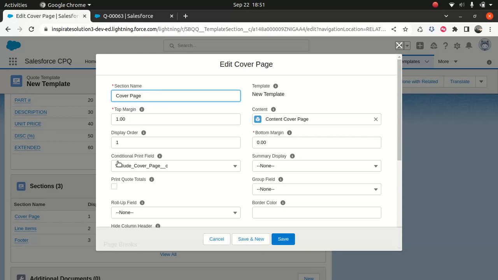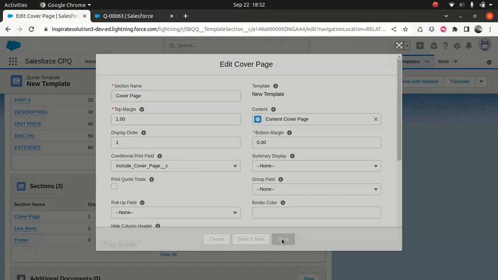I've added the margin, and the print conditional field. This is important, because this is what tells CPQ that if you use this field, then only this particular cover page will be printed. This is pretty cool. You can add other fields wherever you want it to print.